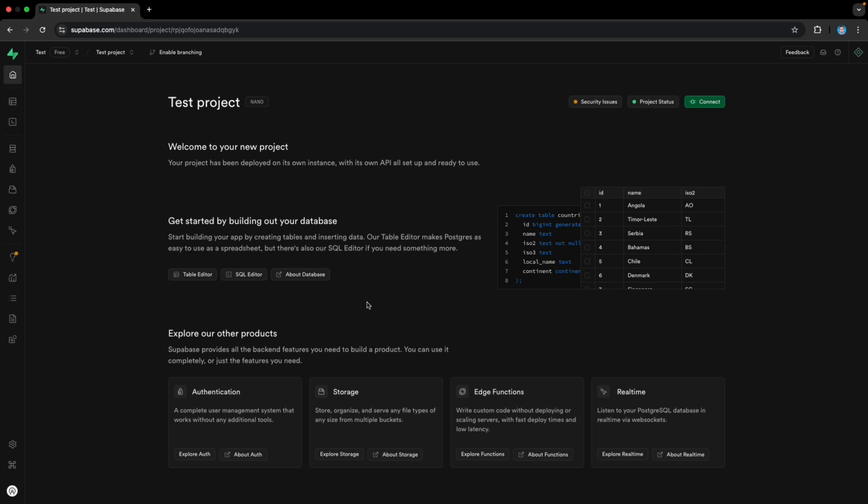Today we will be implementing Supabase authentication with email and password in Flutter. We will be covering the end-to-end flow and we will also be building some UI. We will be building some text fields, and through those text fields and buttons we will be sending user authentication requests to Supabase, and we will cover sign up and sign in with email and password.